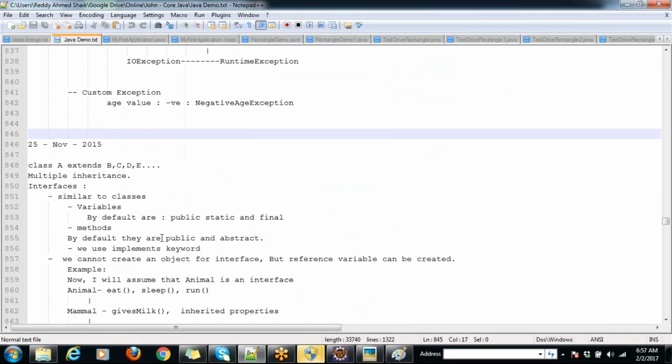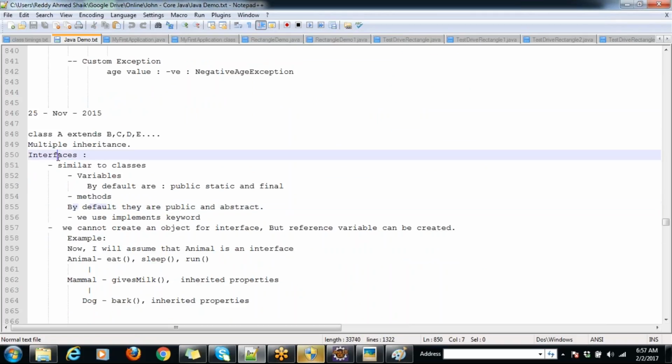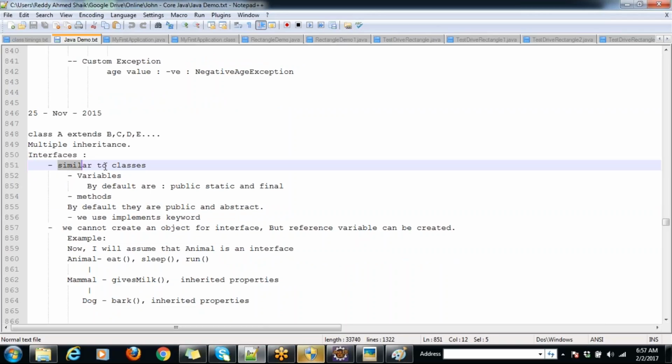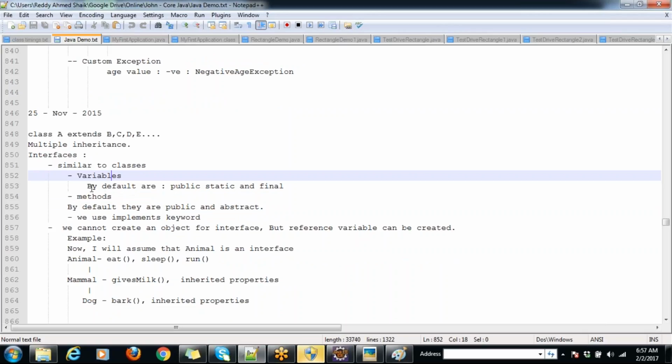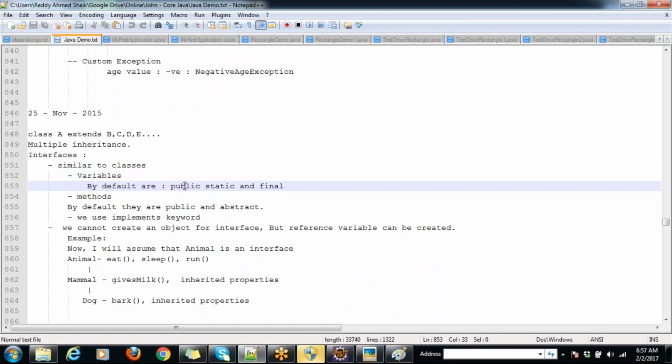Yeah, here. So interfaces are similar to classes. They have variables and methods. Variables by default are public, static and final. These are the default properties for variables. Whenever you are using interfaces and you create a variable, it is by default public, static and final. Methods: by default, the methods in an interface are public and abstract.